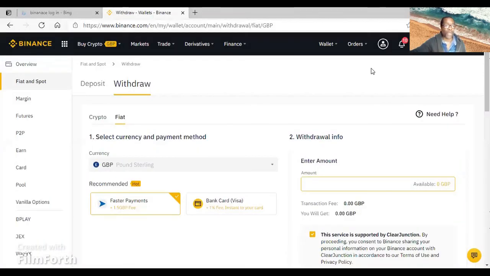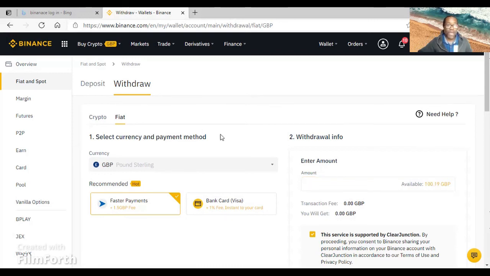So here we are at Binance. I'm not going to go through how you trade your USDT to your local currency, in this case GBP, because it's basically what we did before, like trading MOF for USDT. This video is already long. Going through the process will make it even longer and more confusing when it is not supposed to be so.